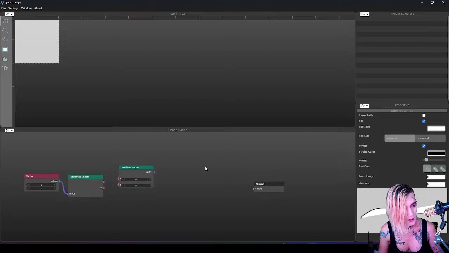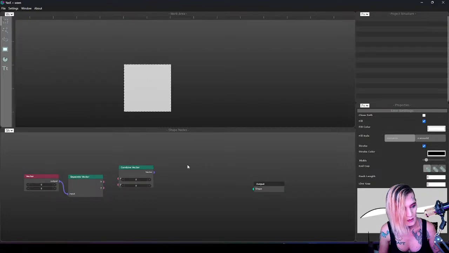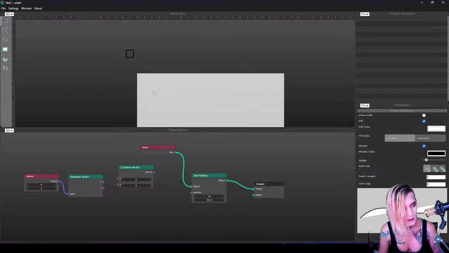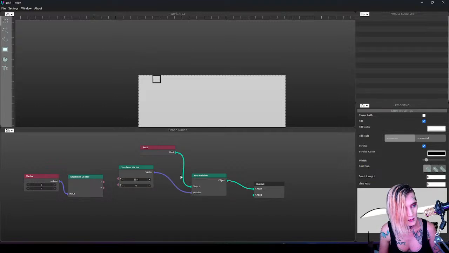So let's stick it in a set position with a shape and test it out. All right, it's working there. Let's snap it back to 0. Oh, that's working.